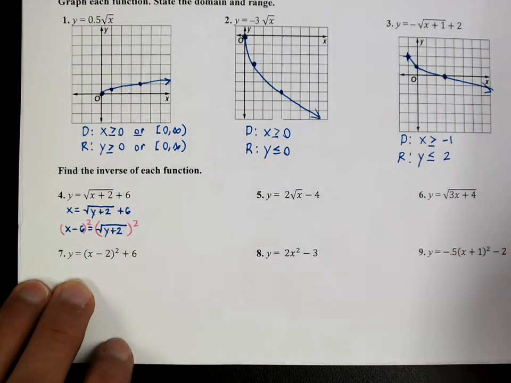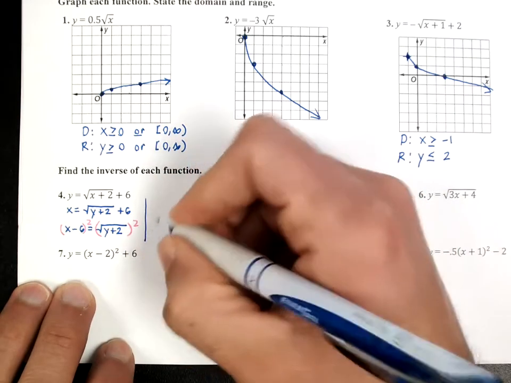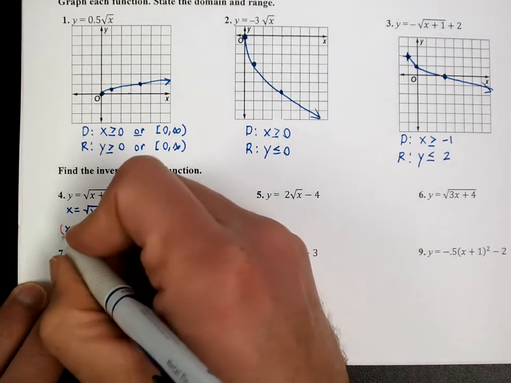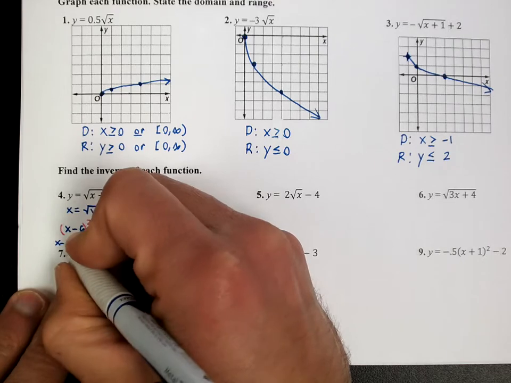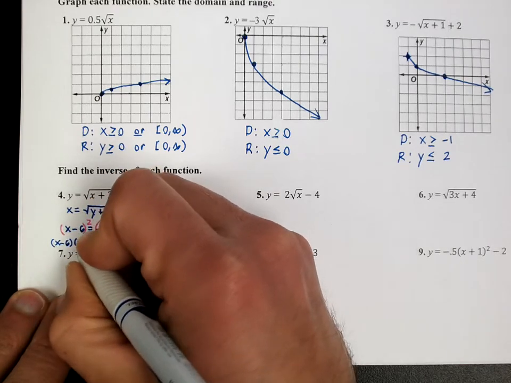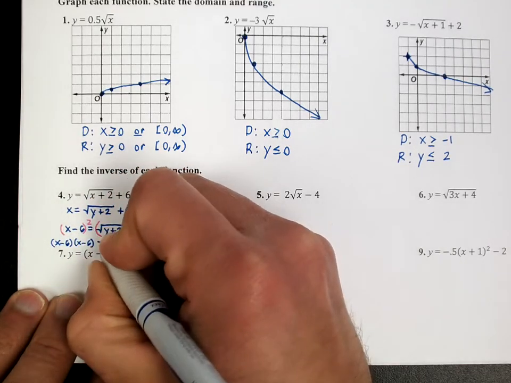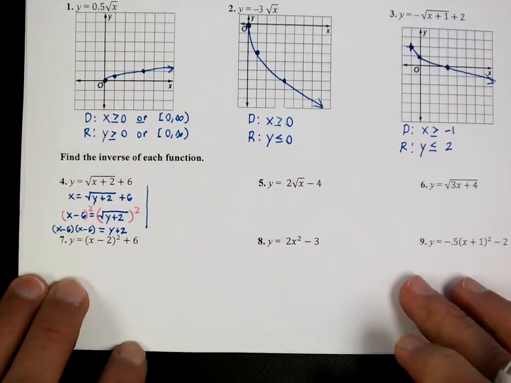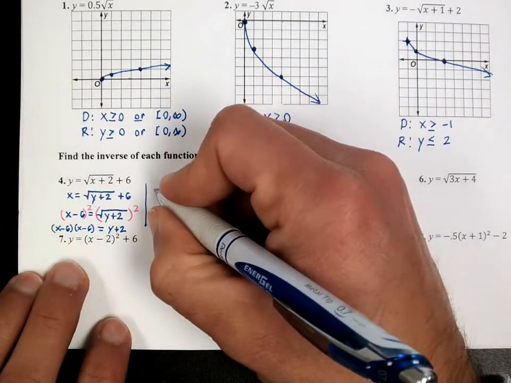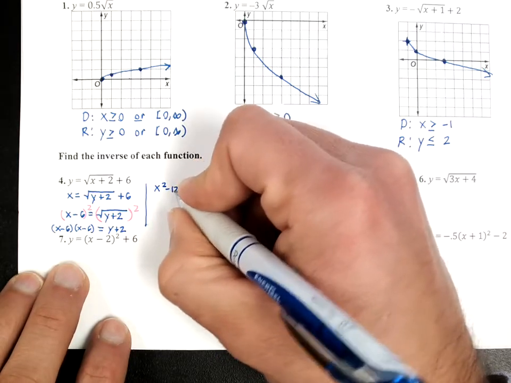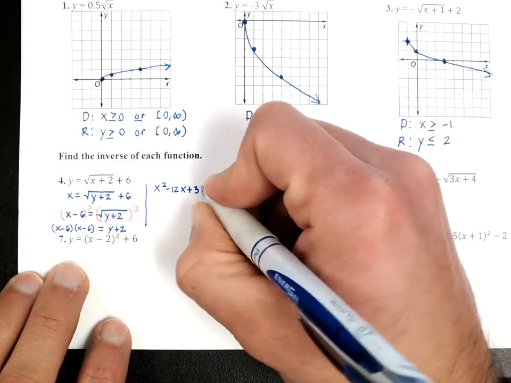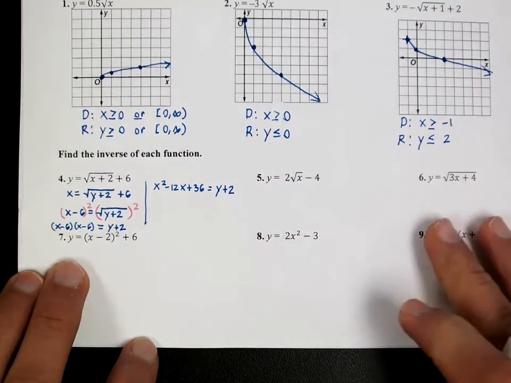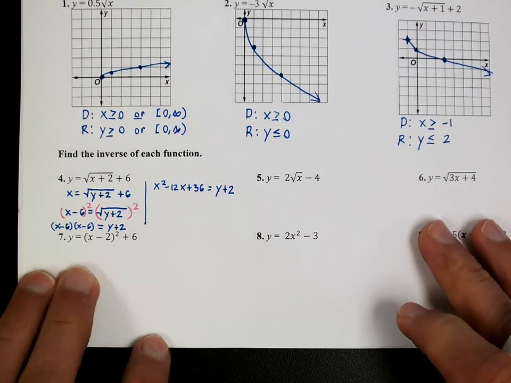I'm going to come to this side, run out of room right here. So x minus 6 squared, remember you'll be foiling, so I'm going to write it right here really small. Hopefully you can see it. So remember, that is what that means. I have y plus 2 on this side now. Square both sides. When I FOIL this, I would get x squared minus 12x plus 36 is equal to y plus 2. And then now what I have to do is subtract the 2 from both sides.